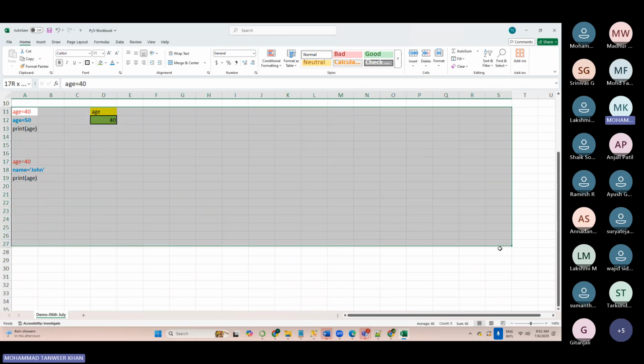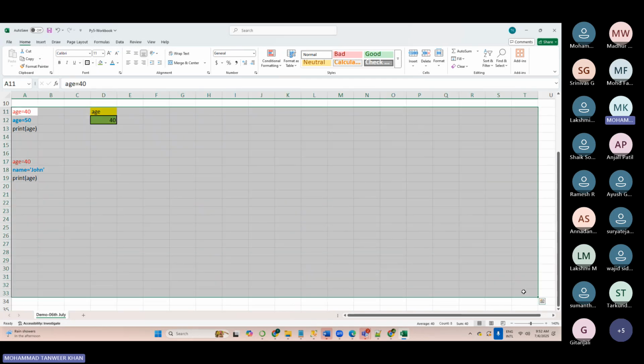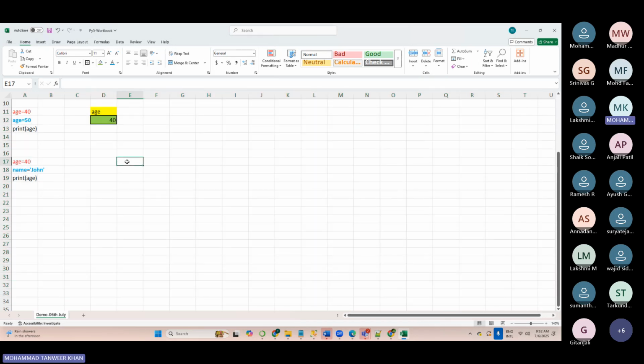It will search for name in the entire memory. Do you have a variable name? You don't, right? Then it will create a new variable name and allocate John to it. This part is clear. The variable does not exist, so it will allocate new fresh memory to it.